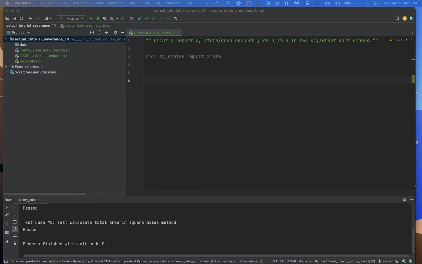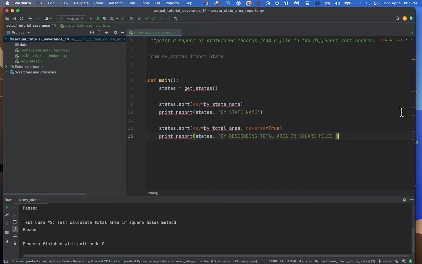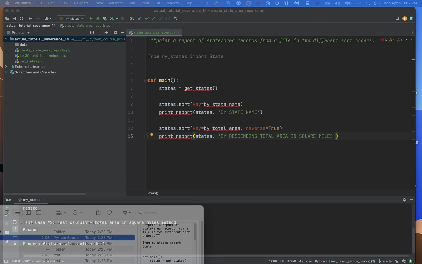Okay, so let's take a look at the main function for this program. We're going to skip 2 lines before the main. Okay. So we're going to get the data that's in a file. Oh, we don't have the file yet. Let's bring that over.